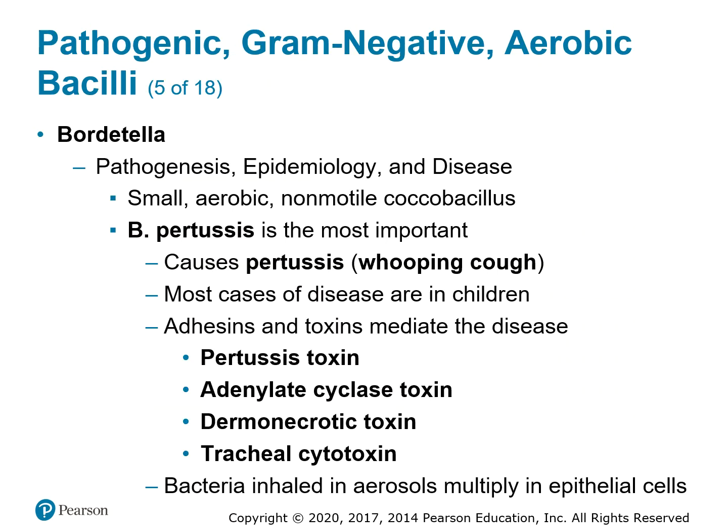Let's talk a little bit about Bordetella. This is a small aerobic non-motile coccobacillus. Bordetella pertussis is the most common. It is the causative agent of whooping cough or pertussis. Most cases of this disease are in children. The microbe produces adhesins and toxins that mediate the disease. They're listing the toxins there for you. The bacteria is inhaled in aerosols, coughing and sneezing, and it multiplies in epithelial cells.